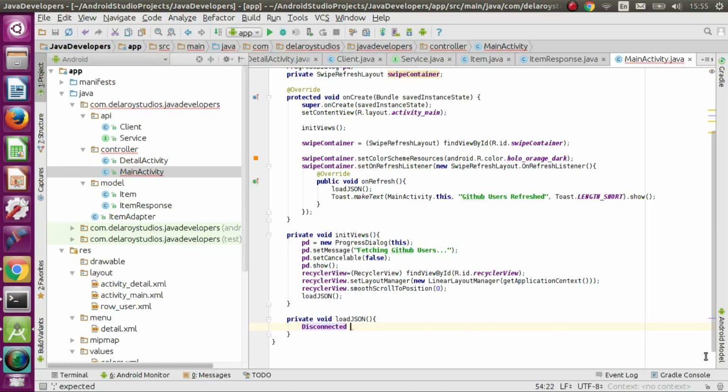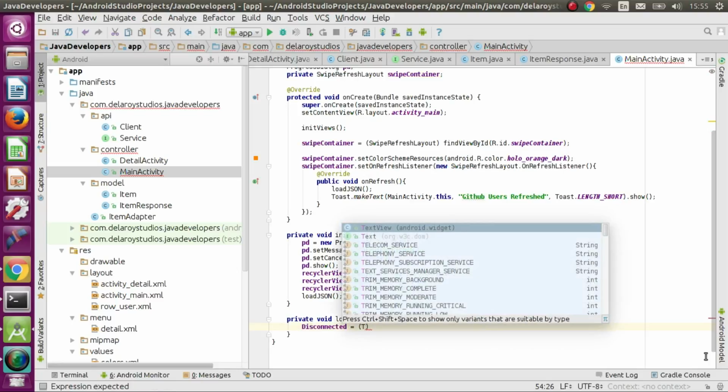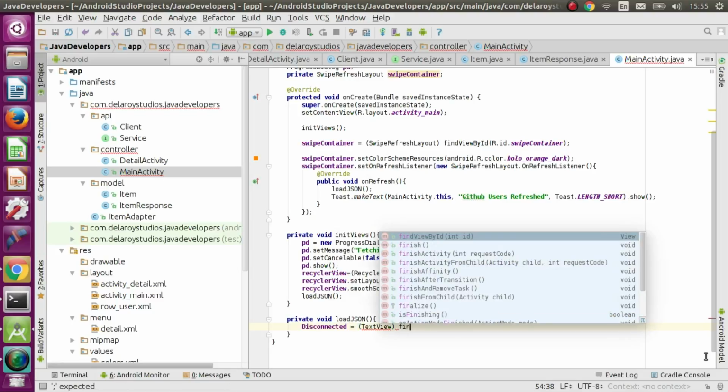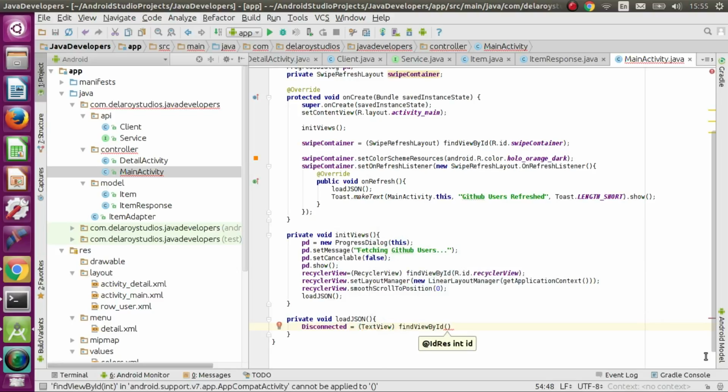So first of all is the disconnected. Call the text view. Find view by ID. Now we have ID disconnected.